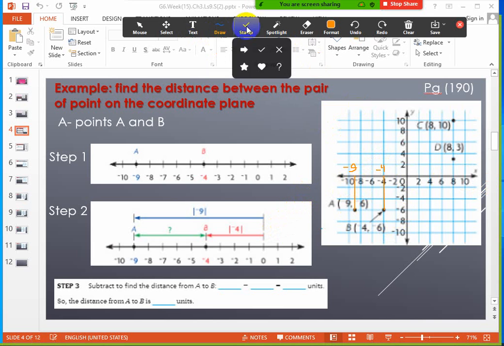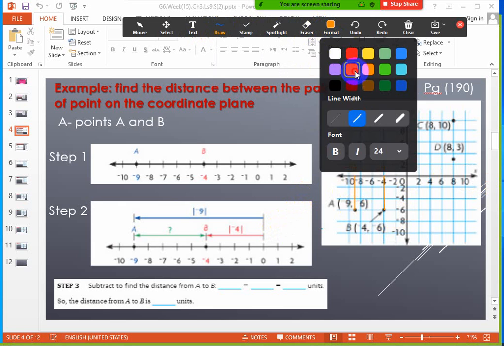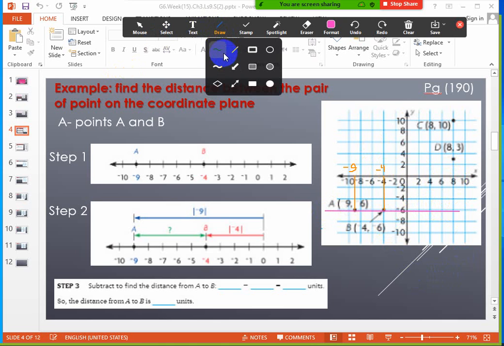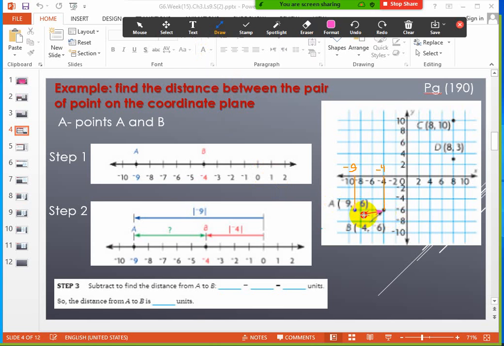Now, the 2 points are located on the same horizontal line. That means when I have a horizontal distance, on the same horizontal distance, I have the distance here on the x-axis. I will use the horizontal axis, which is x. So the distance between those 2 points, it will be this distance. This is the distance between the points, right? And it will be equal to the distance between the x coordinates for those 2 points, A and B.